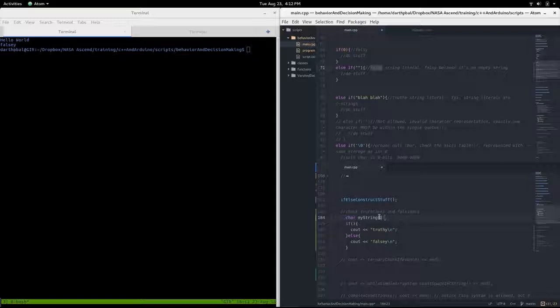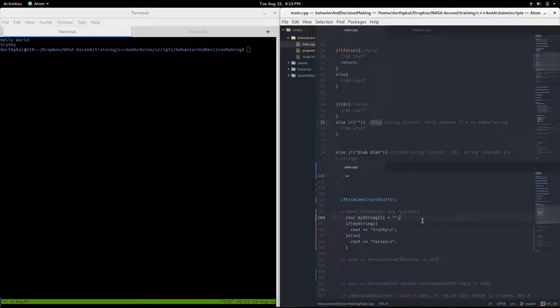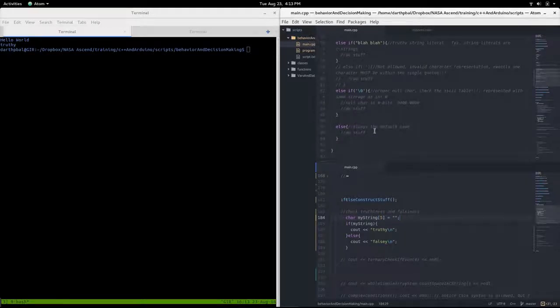Let's actually make this into an empty character array that is 5 positions large, and let's not define it, to see if we can force it into being as falsy as possible. And it's still truthy. Still truthy. So this truthy, falsy property of all values within programming that you can use within conditions is a really convenient way to check statuses and control program flow.